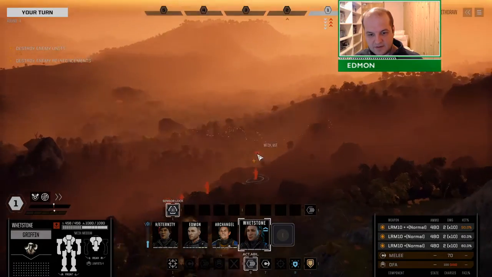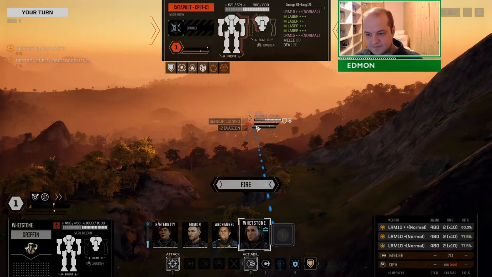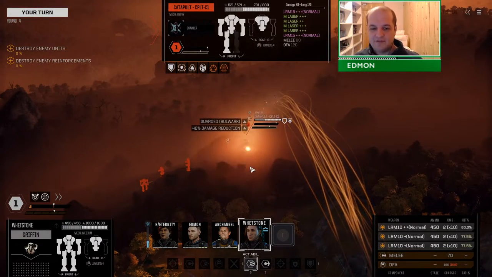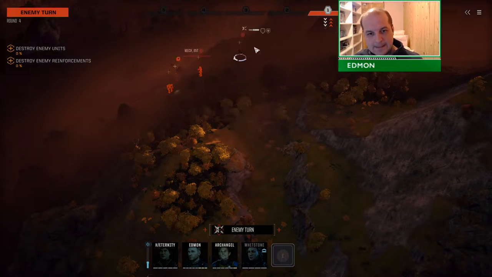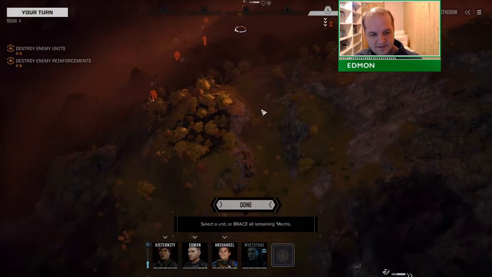Let's go with this guy. I got the cleanest shot on him. Got a lock. It's a Catapult C1. Oh, with level 3 weapons. Okay, that's not pleasant.